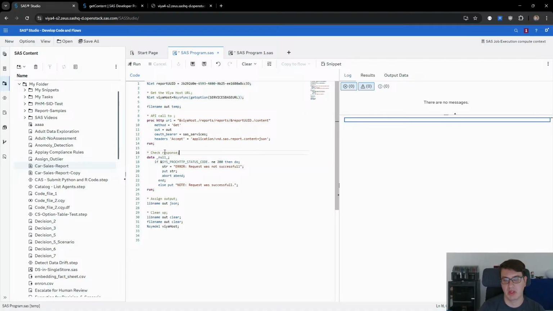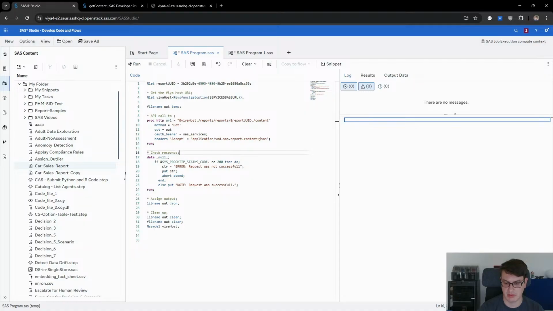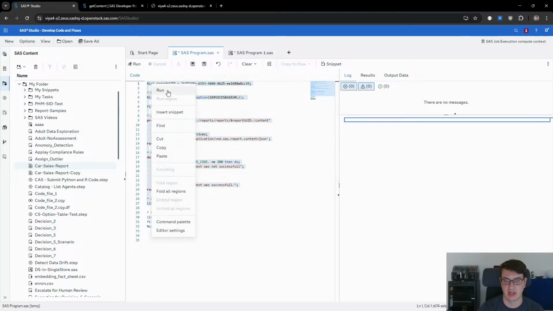Next up is we will be checking the response. This is done by grabbing the implicit proc HTTP variable behind the scenes that will allow us to check the status code and then abort if it's the wrong endpoint essentially, or if the status doesn't match 200, then we grab our output and turn it into a SAS library just so we can take a cursory glance at it. So let's run all of that right now.